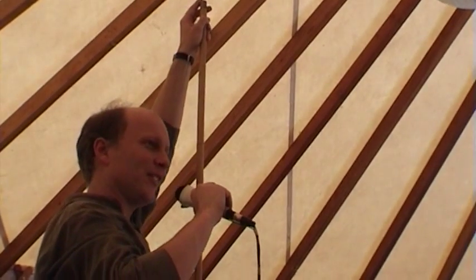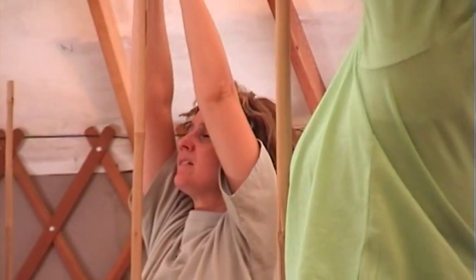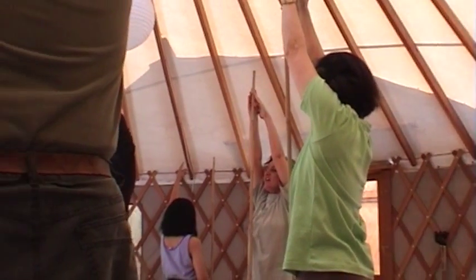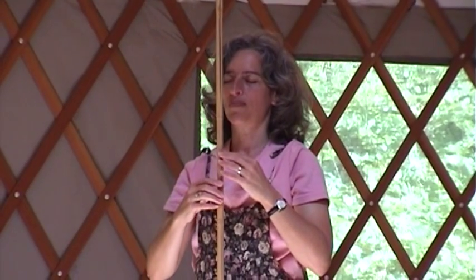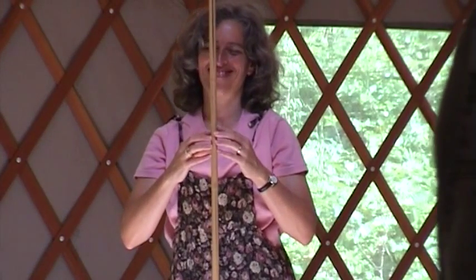Shall we sing a song again for Charlotte? Could you sing while you're up there with your hands? And then while you continue to sing, could you slide down along the pole? And then become quiet and just feel your standing and your breathing.